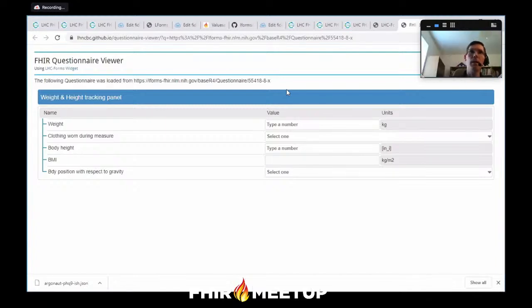You might end up with a simpler client, maybe a lighter weight client, if you do the extraction on the back end. I mean, we already needed to let the user get at the data. Since we're doing this rendering on the client in the browser, the browser has the LHC forms package, and then it has the questionnaire definition. So we already needed a way for the user to get the data that users filled in, so it's a questionnaire response. Doing that, it wasn't that much more effort to do at least the observation-based extraction, which is what we've implemented.